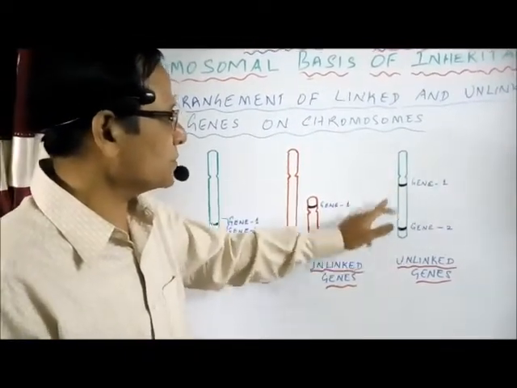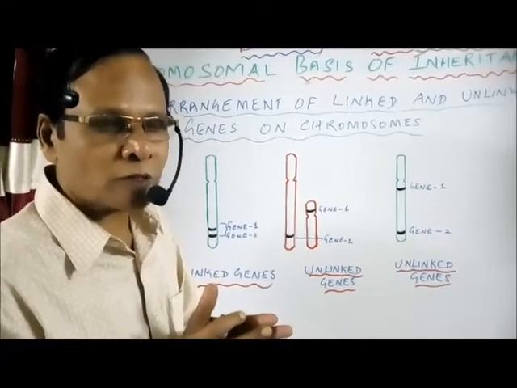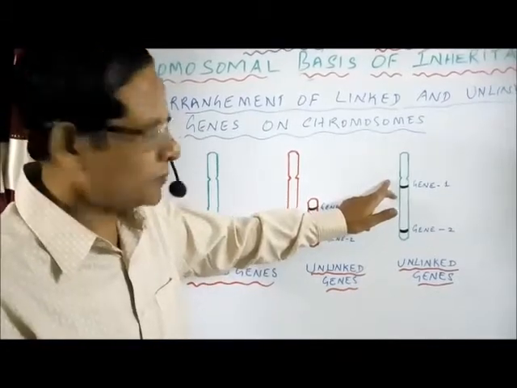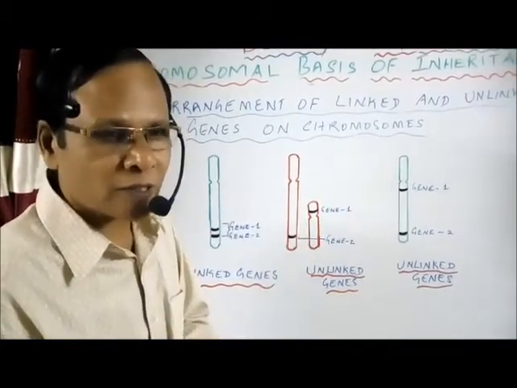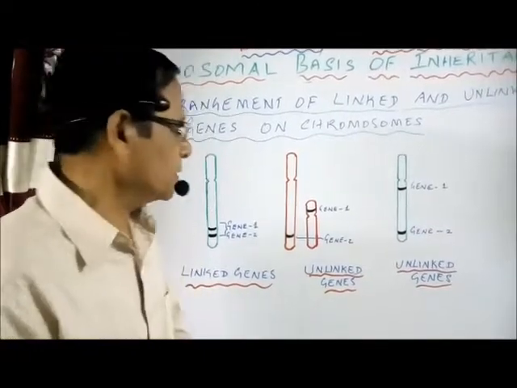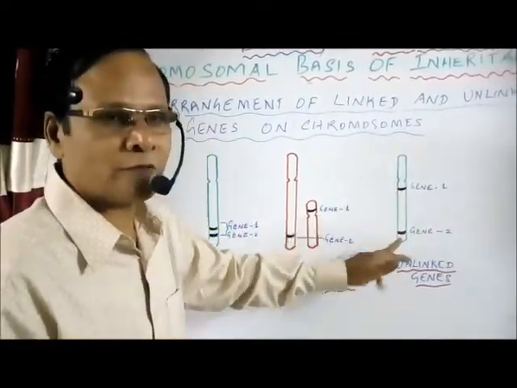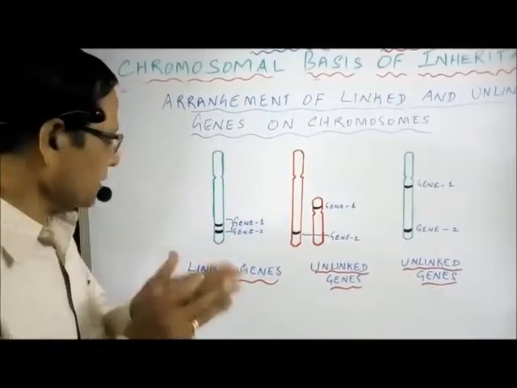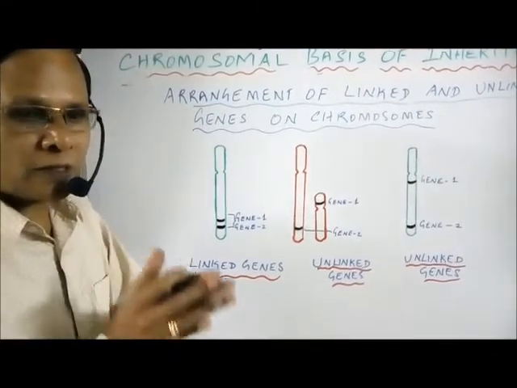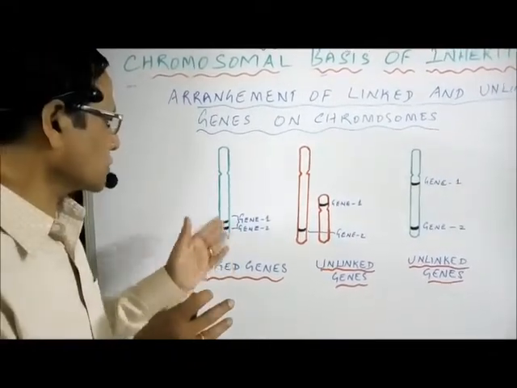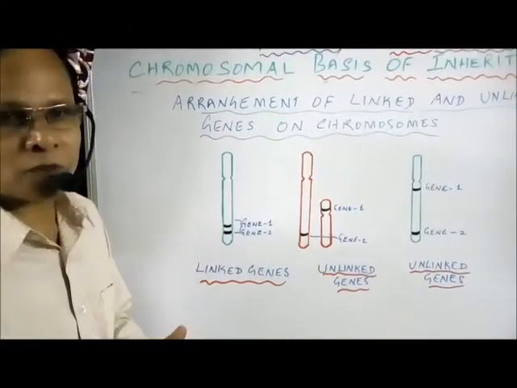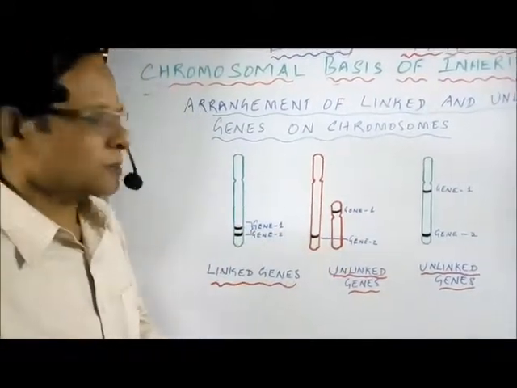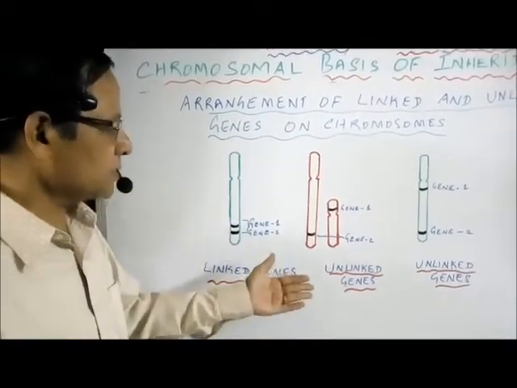When the genes are placed farther apart, they show weak linkage. These are widely placed genes, and the linkage is very limited, so there is a chance of crossing over between the two genes. Now here gene 1 and gene 2 are placed closely. They exhibit strong linkage. When the genes are placed close together, there is no chance of crossing over between genes 1 and 2. So that's about linked genes and unlinked genes.